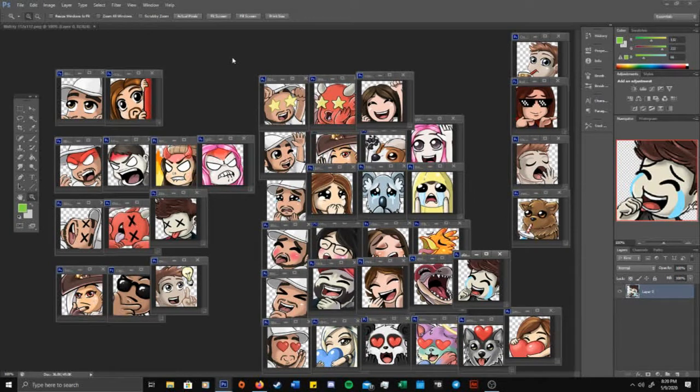Try to refrain from emotes that are inside jokes, just kind of cryptic and weird. You don't want your emote characters doing some random weird thing. You want it to be basic: they're happy, they're sad, they're crying, or what have you. That way it can be used in multiple situations, so one emote can have a multiple range of uses, right?